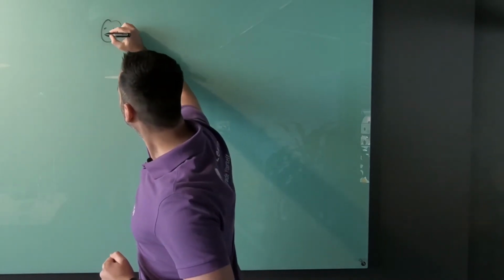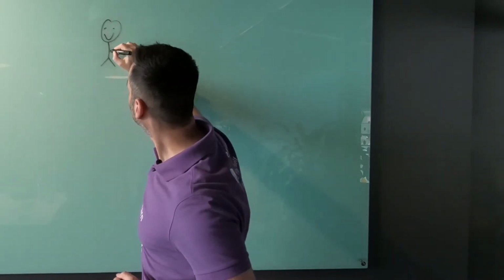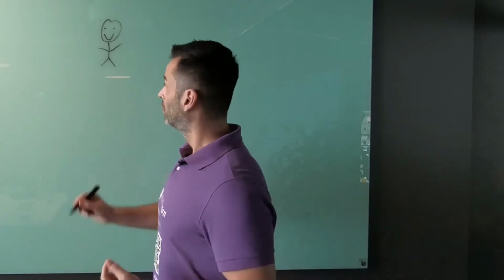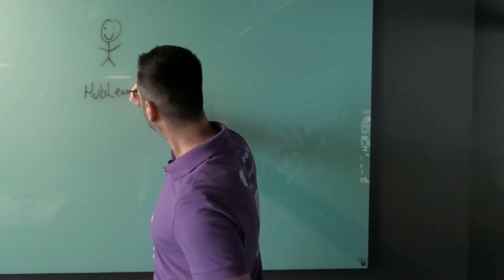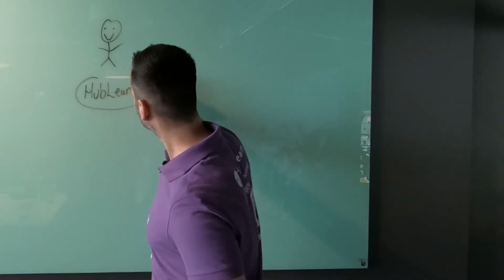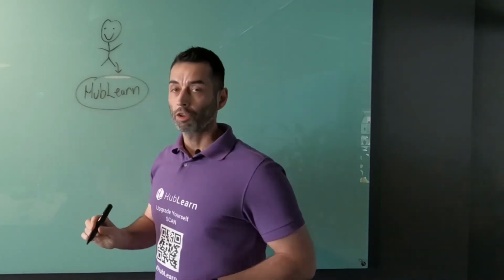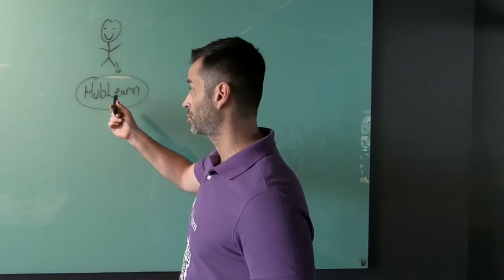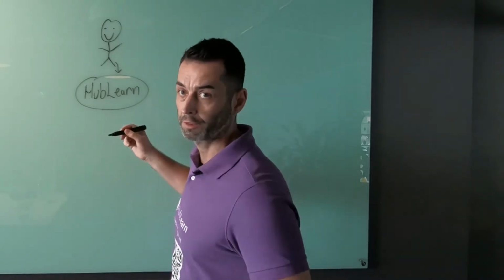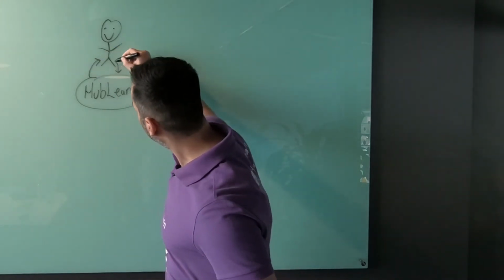You either have some knowledge or you want to gain some knowledge. So you come to HubLearn. You can then sell your online courses, or you can be guided and gain some knowledge or some jobs within HubLearn, which we help you with. So that's what we do. We help you and you help us.